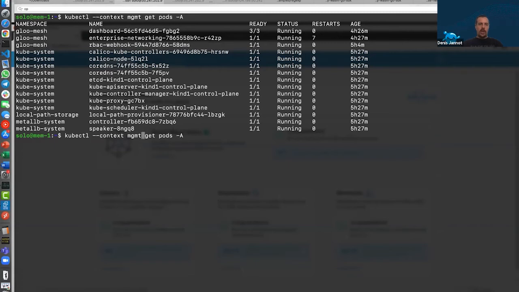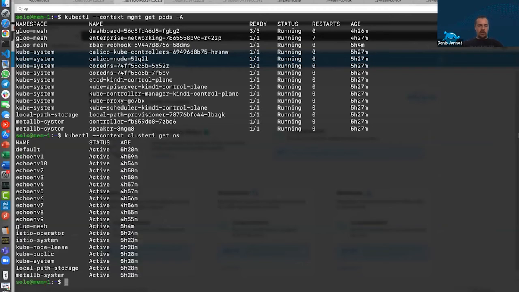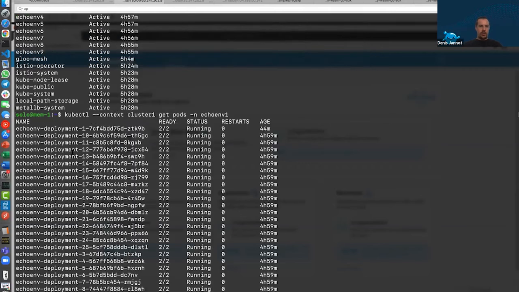Now I have cluster 1 to cluster 8, where you can see that I have 10 namespaces, and if I go to the first one here, on each namespace I have 25 pods.